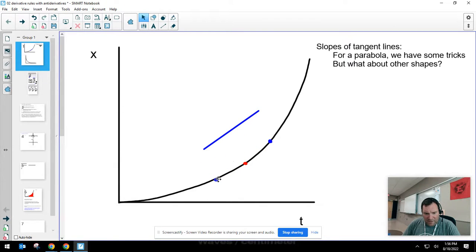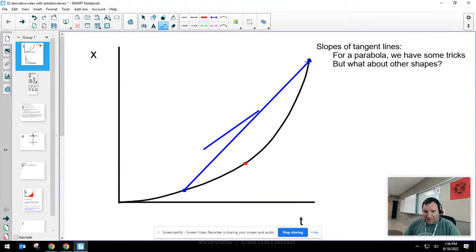Now, also, the further apart those data points are, if I move my data points, say, here and here, and actually, I'm going to move this one on the right because something you can't see me doing is I'm just trying to get the left-right distances about the same. If I make a line between those 2 points, you can see they don't have the same slope as the previous line I made, and that is even further away from the steepness at this one point at this red dot.